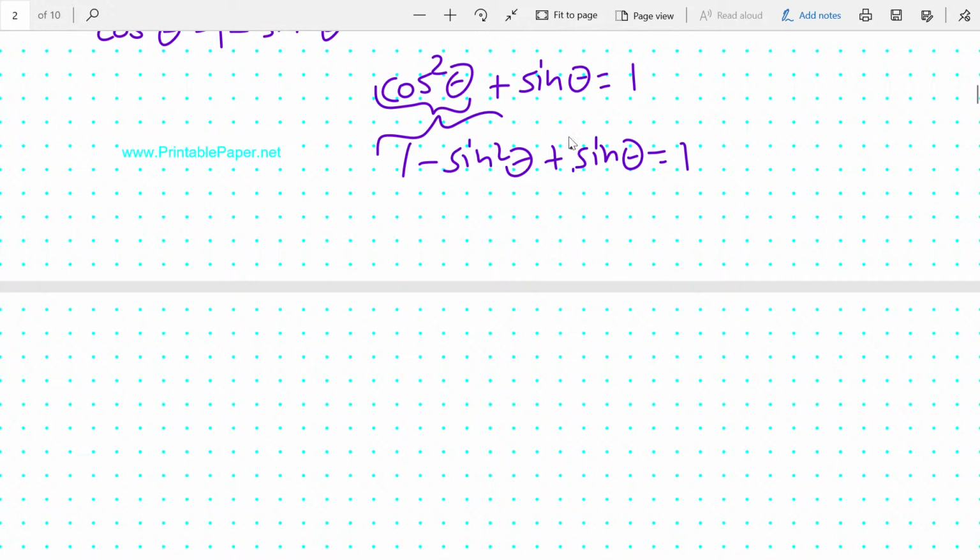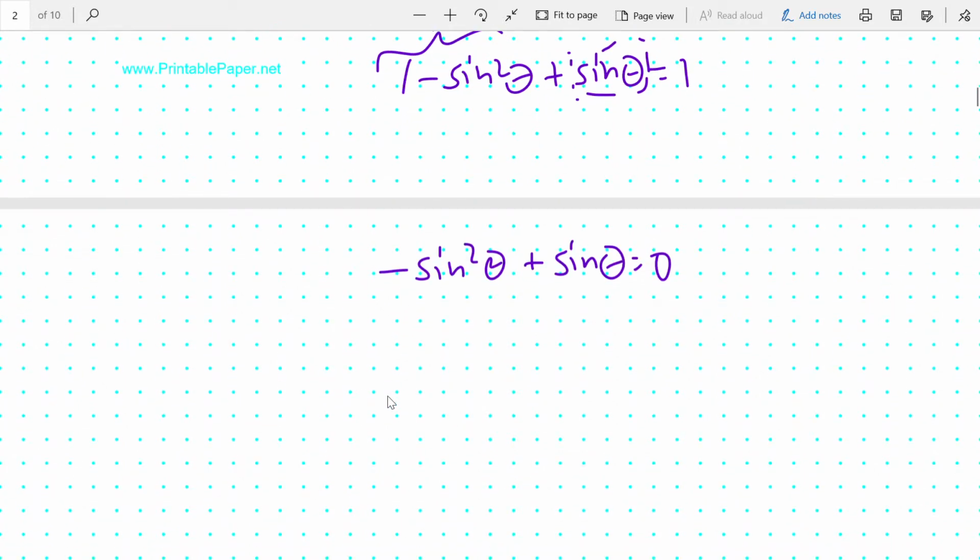You've got to see this as its own object, and this is a quadratic equation of that object, of sine theta. So you have, say, subtract 1 from both sides to get minus sine squared theta plus sine theta equals 0. And then normally what I like to do with quadratics, this is really a matter of personal preference, but oftentimes I find that it is useful to get rid of the minus sign on the first term, the highest degree term of a quadratic equation. So I'm going to multiply both sides by -1 to get sine squared theta minus sine theta equals 0.